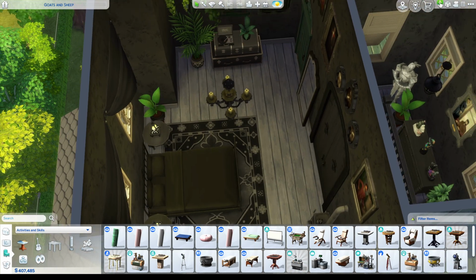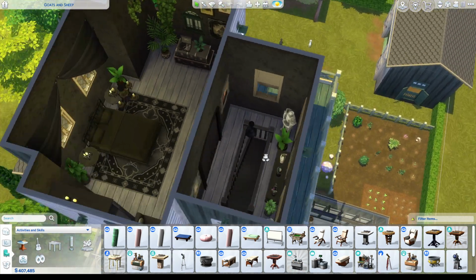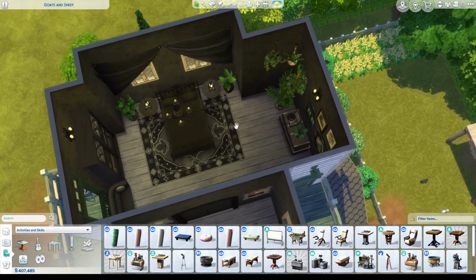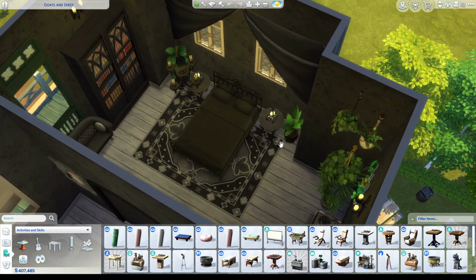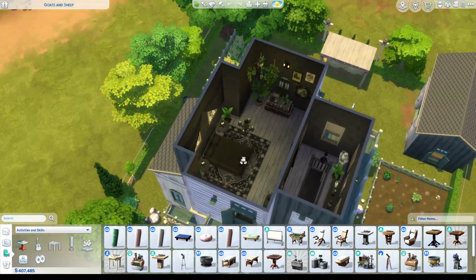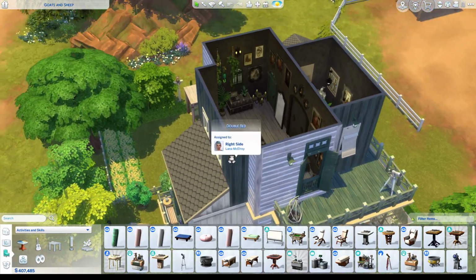There's no point. And then up here, she has a little hallway that leads on to her bedroom, which is, again, also very dark. Kind of a bit moody, but I like it. It really fits Lana. Fits her character. I really like how this turned out.